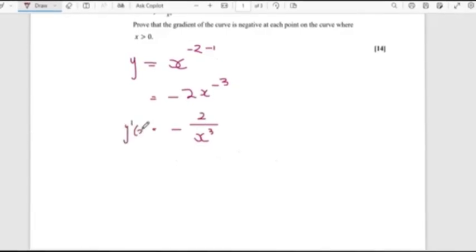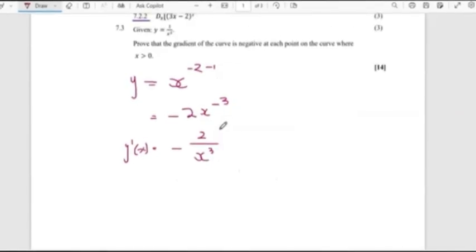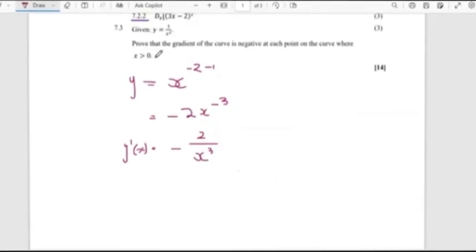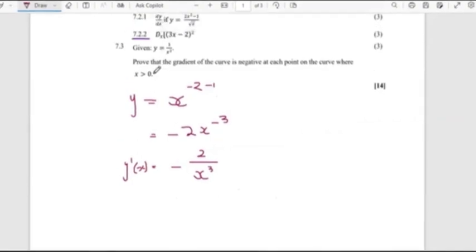Now, how are we going to make use of this first derivative? Now we said your first derivative is an equation of a gradient, right? And basically, if you substitute any point on the graph or any x value on the graph, you will get the gradient at that point. Now here we're saying that we need to prove that if we substitute any x value which is a positive value, the answer that we would get as our gradient here is always going to be negative. Now, can you see here you have negative 2 over x to the power 3. If you substitute any value which is greater than 0, it can be 1, it can be 2, any value which is greater than 0, do you realize that you would get a negative value, right? Because of this negative which is outside here. So your fraction would be a positive value, but remember it's multiplied by a negative.